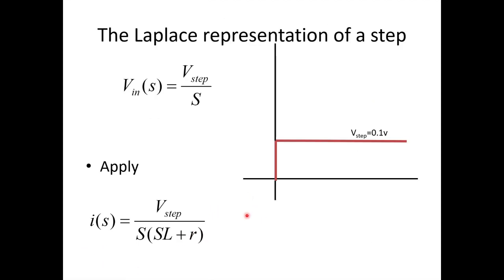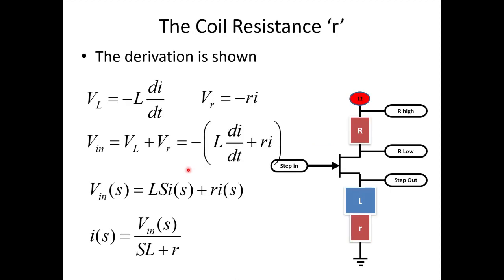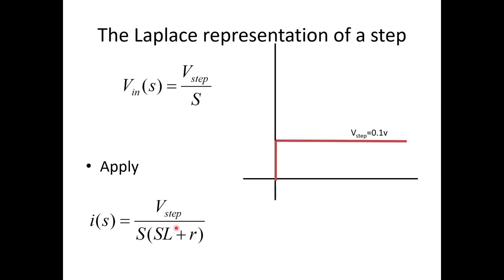The next thing we want to do is determine our input voltage as a function of spectrum. Because we're applying an input voltage, this voltage starts, and then at the time t equals 0, this voltage goes to a constant value V step. And the way you represent this as a spectrum, this V in as a function of spectrum, is your constant value V step divided by the spectral operator, or the Laplace operator, whatever you want to call it.